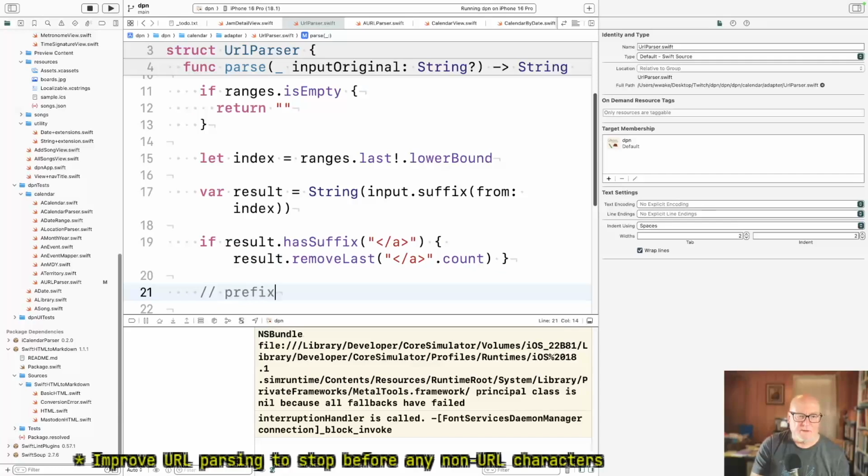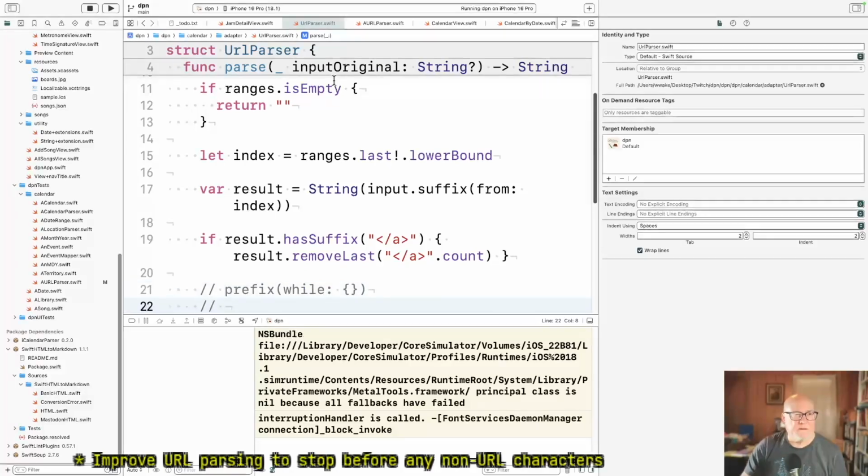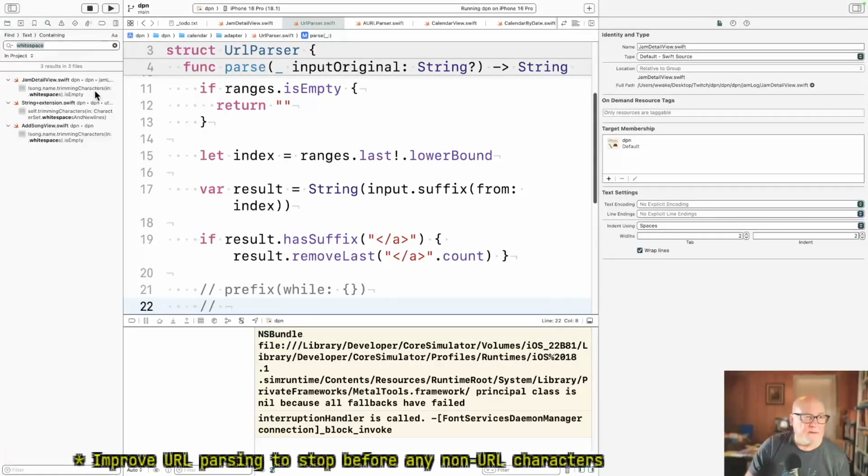so prefix while something. And then the other was trimming characters in.